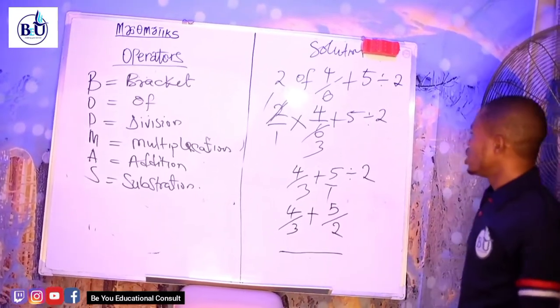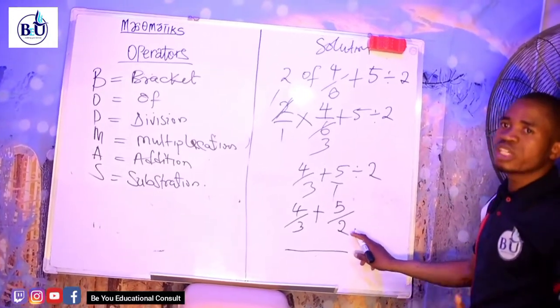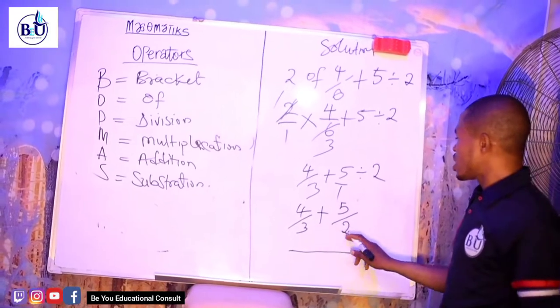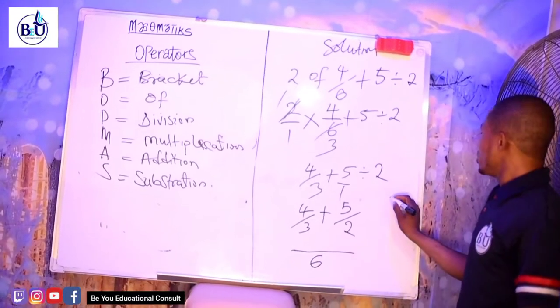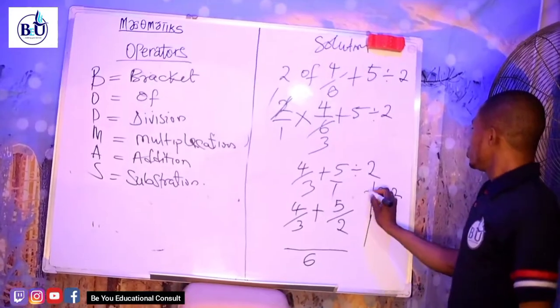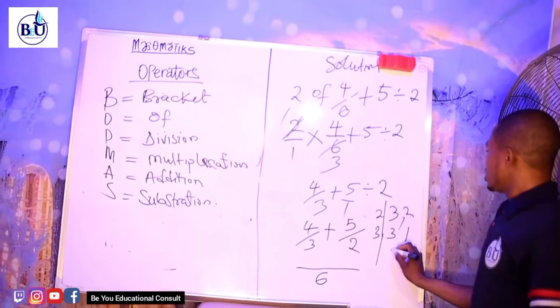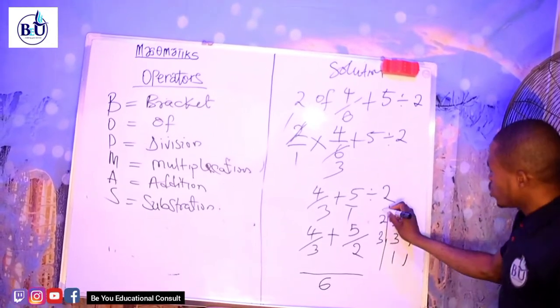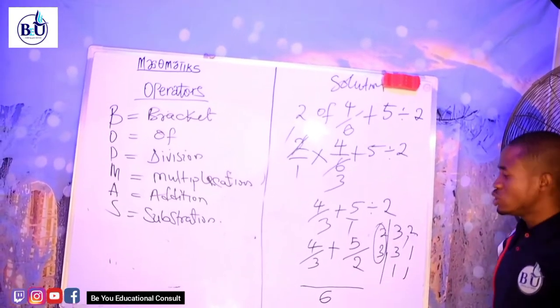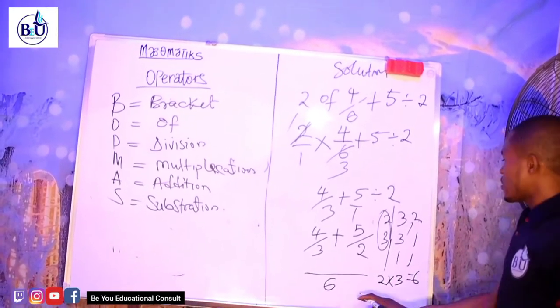To be able to solve it here, we'll actually go by this. What is the LCM of 2 and 3? You know what is LCM? Lowest common multiple. The LCM of 2 and 3 is 6. How do I know? If you want to do it this way, 3 and 2, divide both of them. 2 divided by 2 is 1. Can 2 divide 3? No, bring down 3. 3 divided by 3 is 1, 1. Then you multiply all the factors that did the division by themselves. So this will give you equals 6. That's why I got this 6.